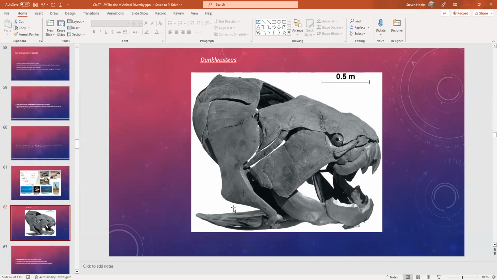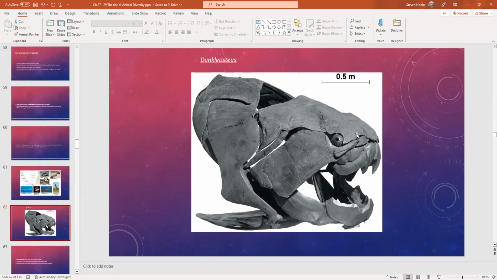Now, the front end of this animal has been found. The back end of this animal has not. So what does that tell you about what the back end of the animal is built of? If the back end of the animal doesn't fossilize, what's it made of? Is it something made out of hard tissue or soft tissue? Well, if it's made out of something that doesn't fossilize, how do we know what it looked like? We take models of animals that look similar to this now and just scale it back up. That's how we know what they look like.